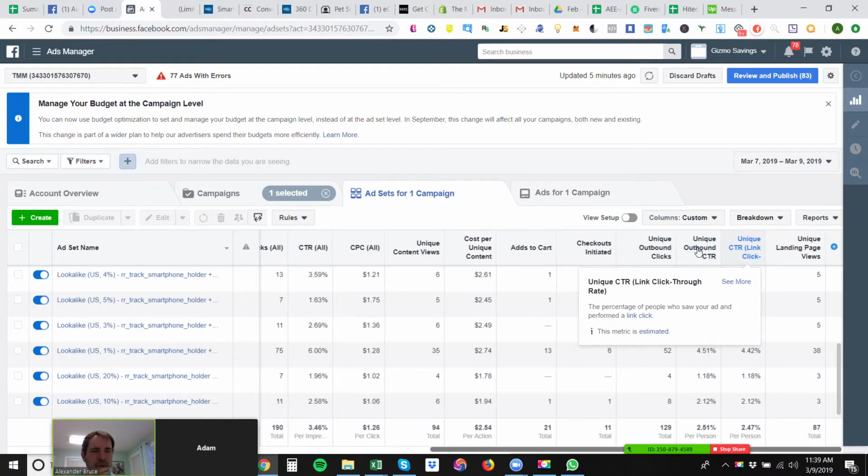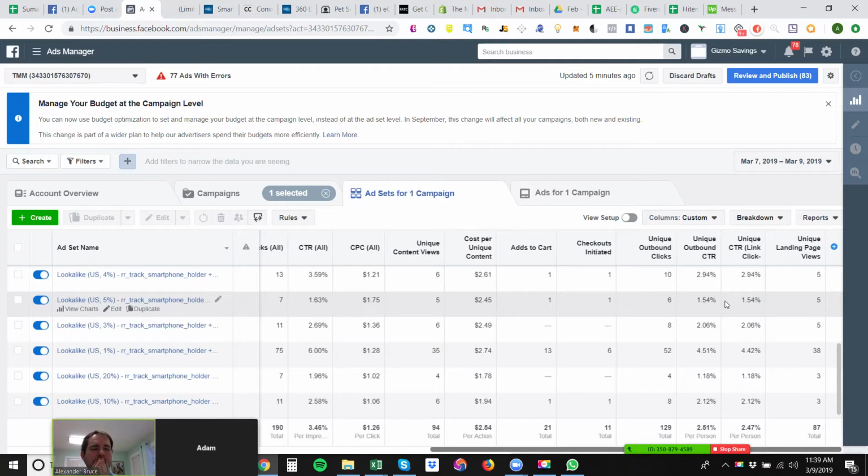The difference between the outbound click-through rate and unique click-through rate looks very similar here. Yeah, I'm just getting kind of confused with all these. It's basically the same, really very similar. Click-through rate I use on the ad set level and the ad level, to see: are people clicking into this ad? Are people engaging with this ad? And then using that in relation to the audience: is that audience working with this ad? Click-through rate is a good indicator of that.